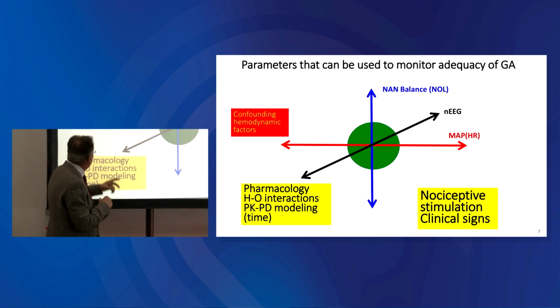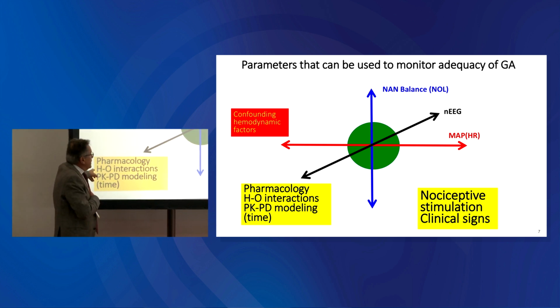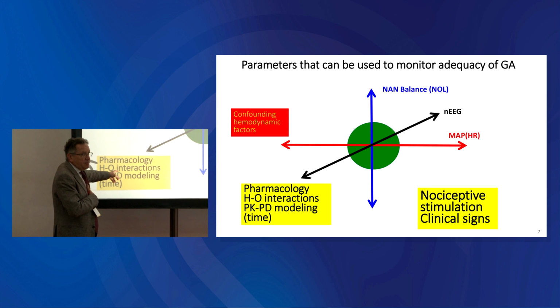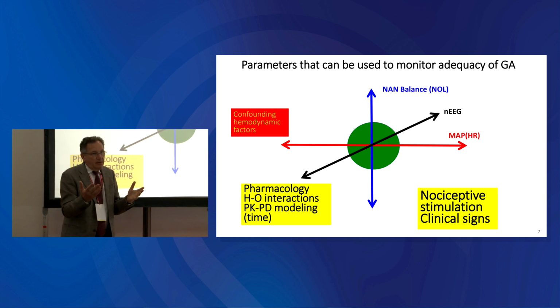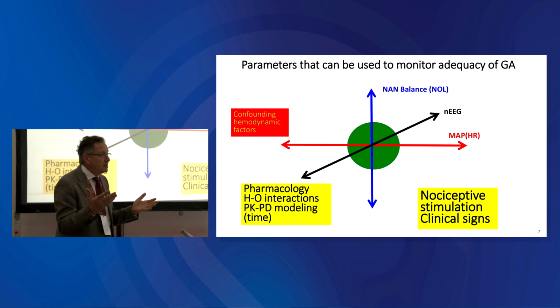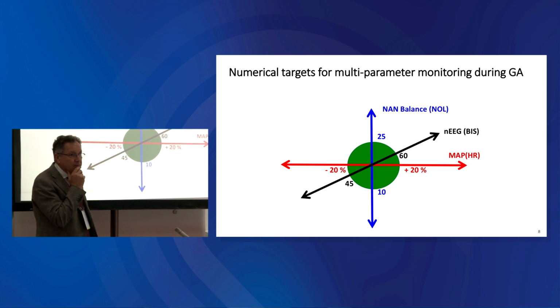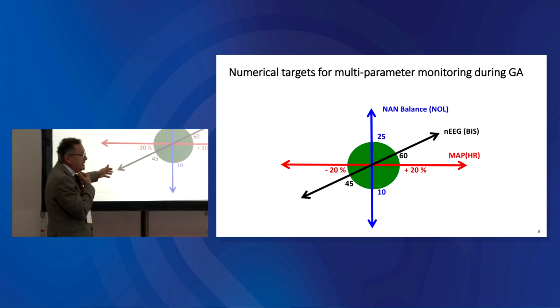Well, I didn't put any numerical data on this, but now you need to see what the confounding could be. So hemodynamics can be confounded by many things. I won't tell you this. When you look at the numerical EEG and also at the NOL, you need to have a solid basis in pharmacology, and then you need to be aware, both in anticipation and in reaction, of what is going on in the aura. What are the clinical nociceptive stimuli? And if you put numerical values, it adds. Those are the widely accepted numerical values.